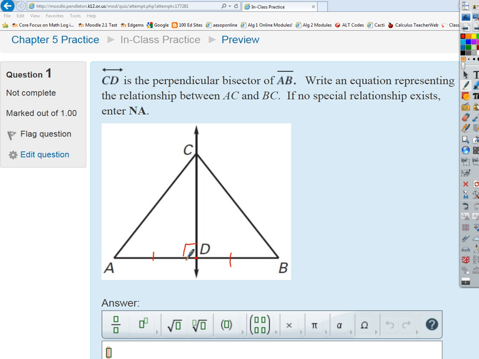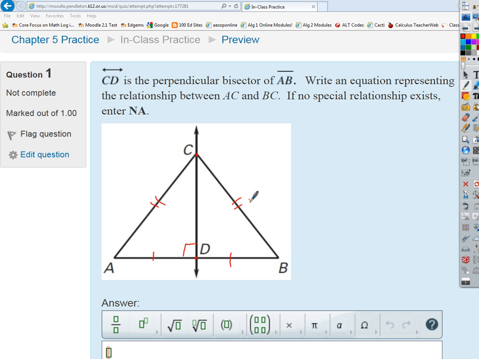If a point is on a perpendicular bisector of a segment, what's always true about that point? So what's true about point C? Okay. True, it cuts it in half, but how is it specifically point C? What is point C? What's unique about that? So it's equidistant from AB. Good, it's equidistant from the endpoints of the segment, right? So then this is true. That's congruent to that, right?